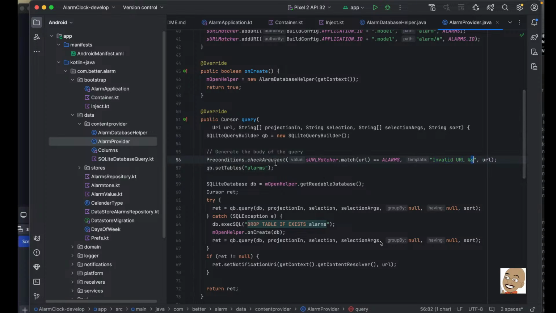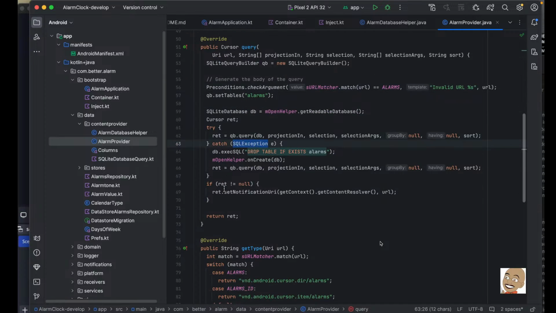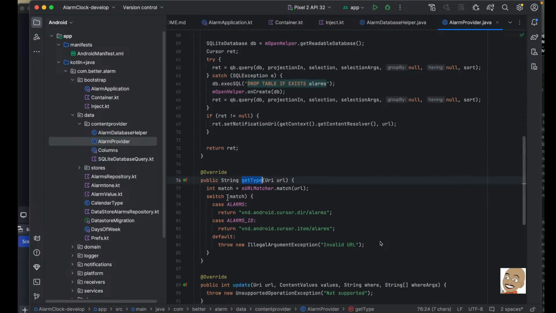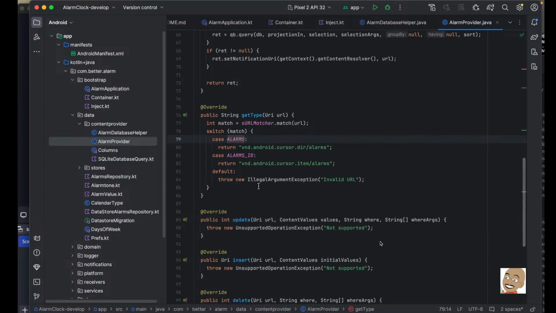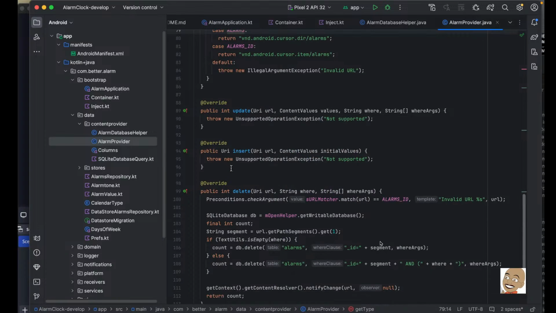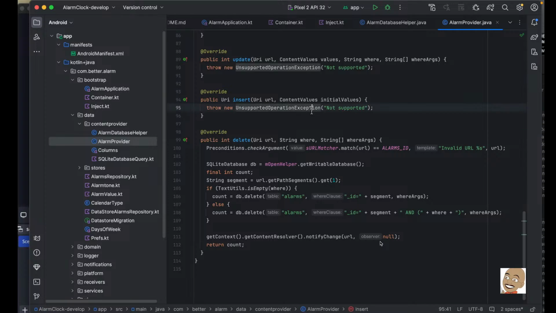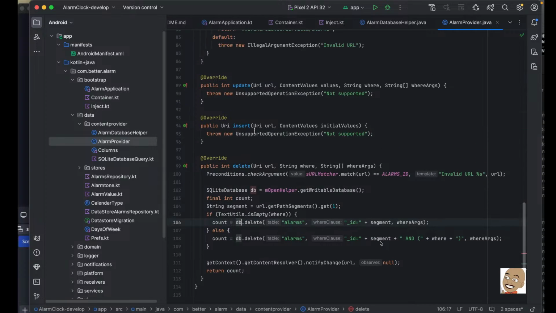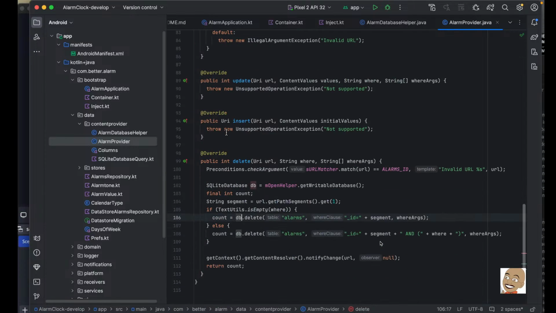Invalid URL, percent %s, and then there's a get type, update, insert, delete. So this probably is the thing that accesses the database with these different methods: the update, the insert, and the delete.